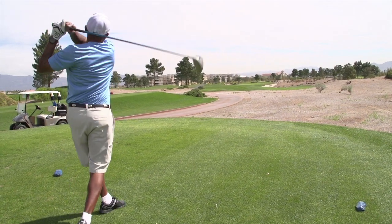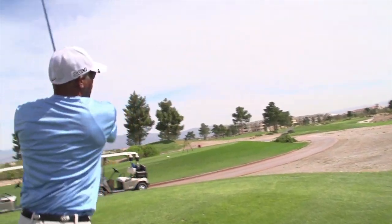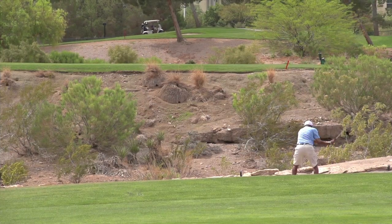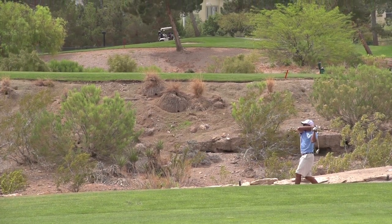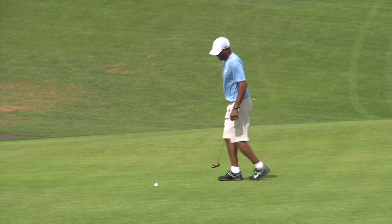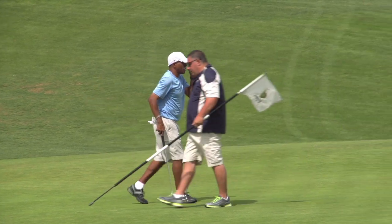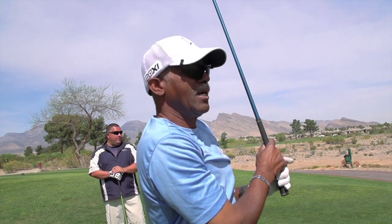I was very skeptical about wearing them, but they really didn't bother me. I like the fact that you can flip them. You don't have to take your cap off or put them on your head worried about losing them. I use them expressly over the tee and in the fairway. And then when I got to the green to read the greens, I flipped them up like this. I felt very comfortable with them on, and part of that was that with the flip, I didn't really have to feel the glass on my nose. They worked really well for me today.